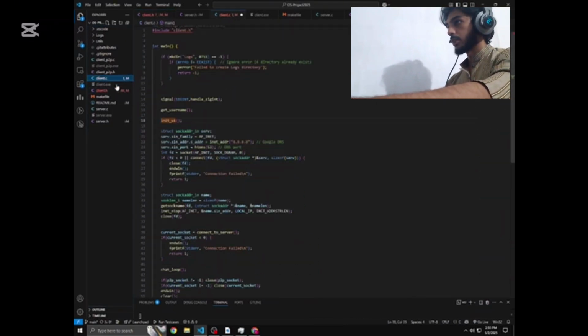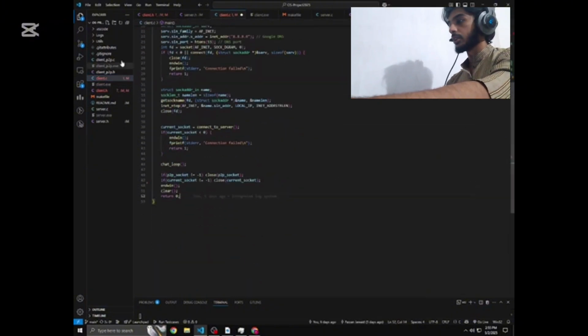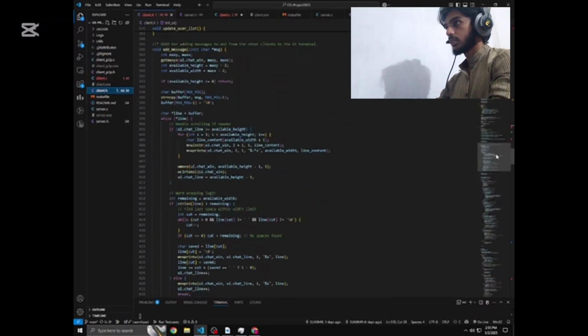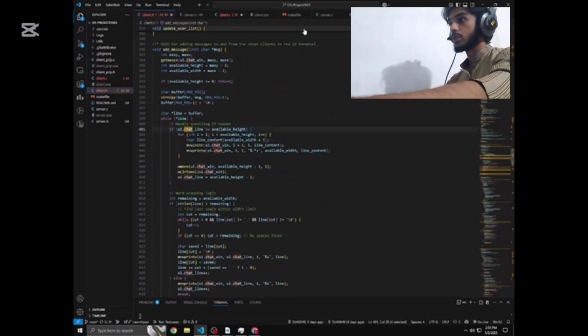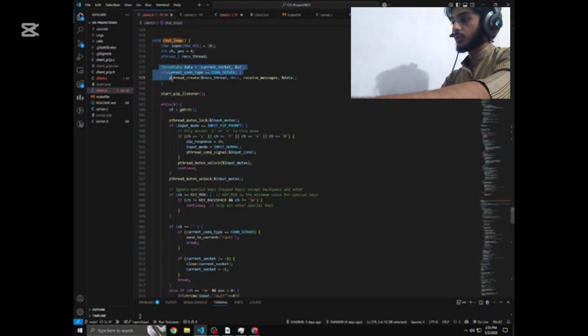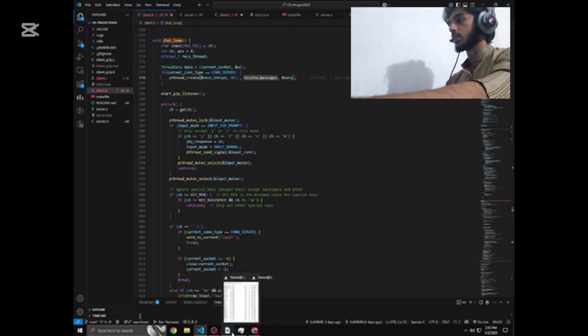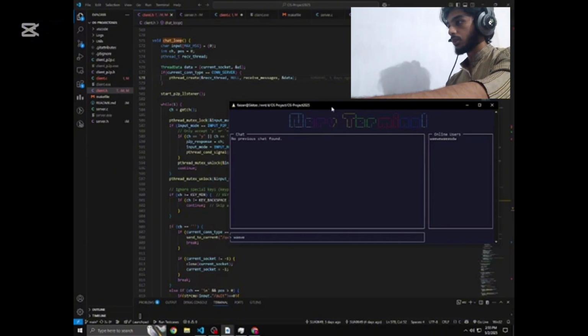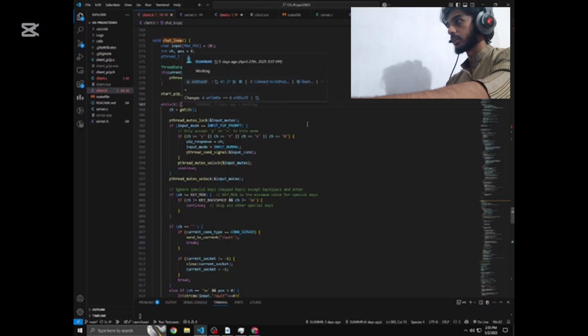Next up is our chat loop. My main functionality in this was again applying the UI. I can show you that. This is going to be our main thread, in which I have created another thread called receive messages, in which we are going to be receiving messages from other clients, which will be explained to you by another mate of mine. For now, I will show you how we are getting the characters.